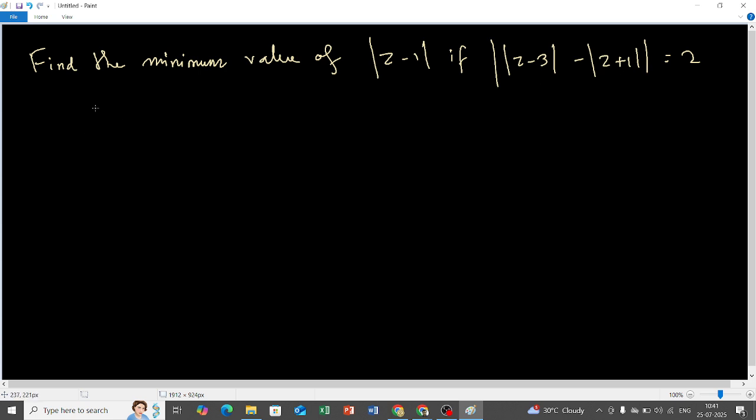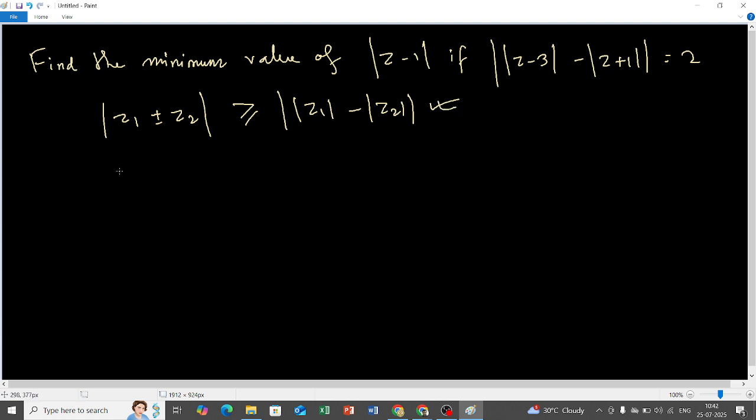So see, we just used one formula, right? There was a formula given. Mod z1 plus minus z2. We are going to use this property. Mod z1 plus minus z2 is always greater than or equal to mod of mod z1 minus mod of mod z2. Since it is given, find out the minimum value, so we are using this property. Why? Because here we are getting greater than equals to, so whatever value comes over here, that is going to be the minimum value.